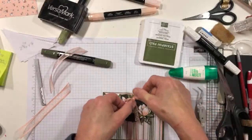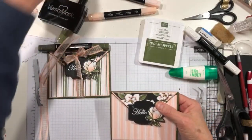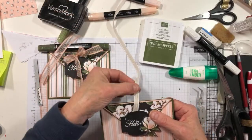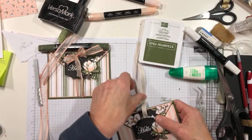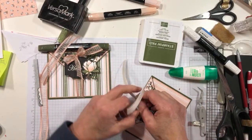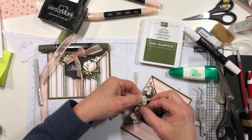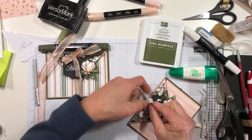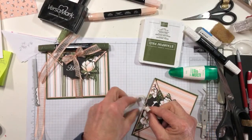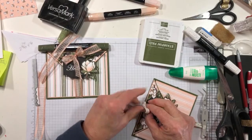Okay, so we've got this one, and we've got this one with the Magnolia Lane ribbon. And it's really kind of hard to say which one. I like them both. I do. I'm not sure which one I would have to say I prefer, but I like them both. So which one do you guys like better?